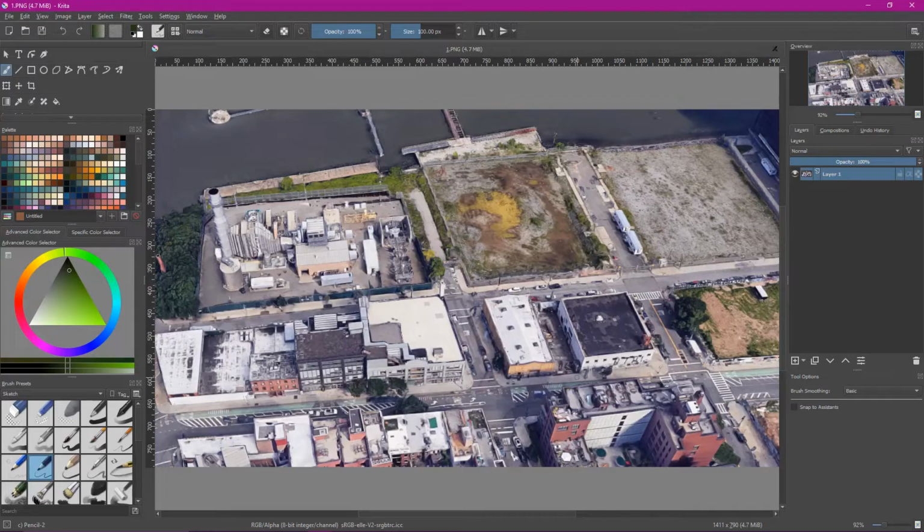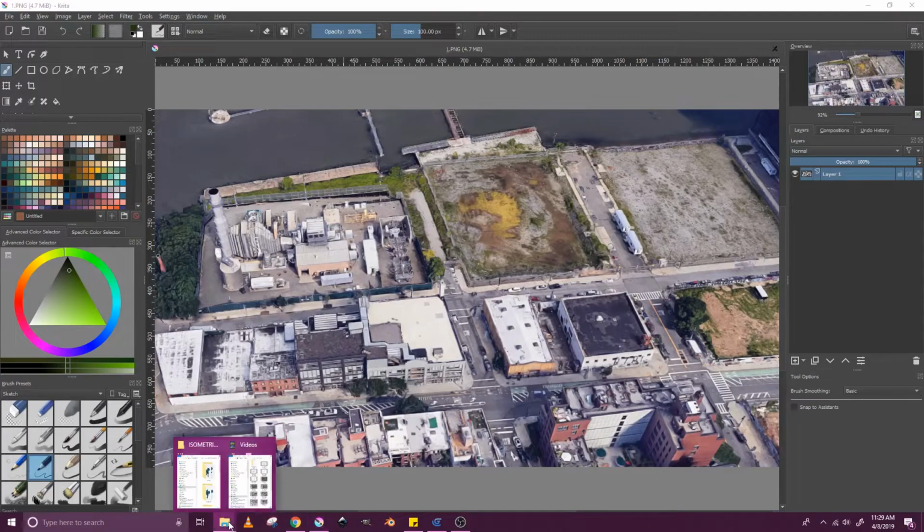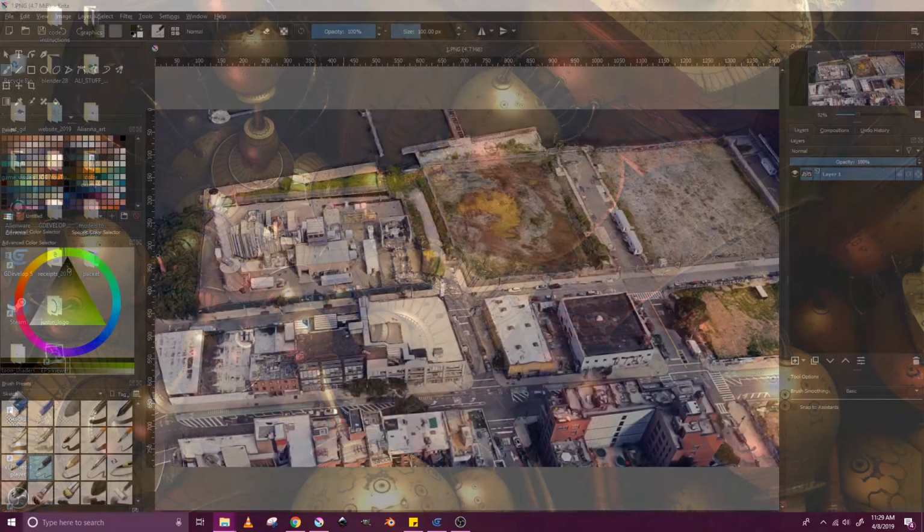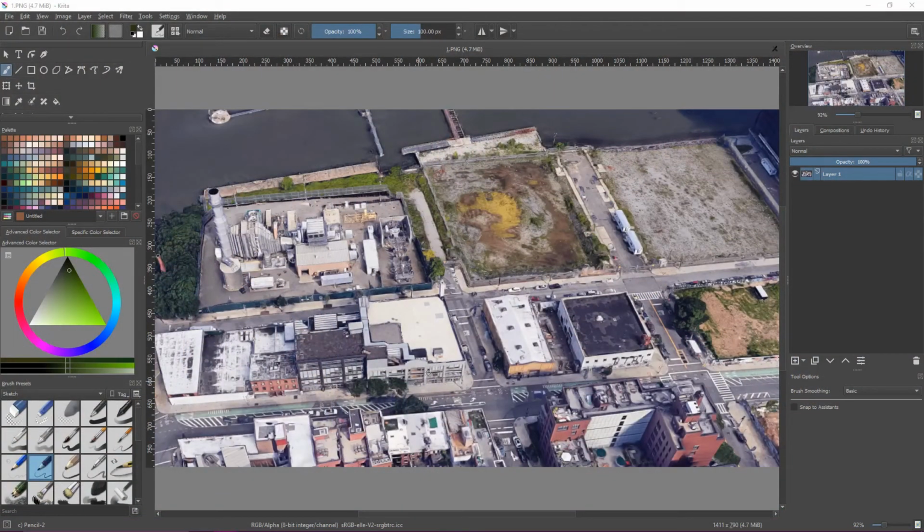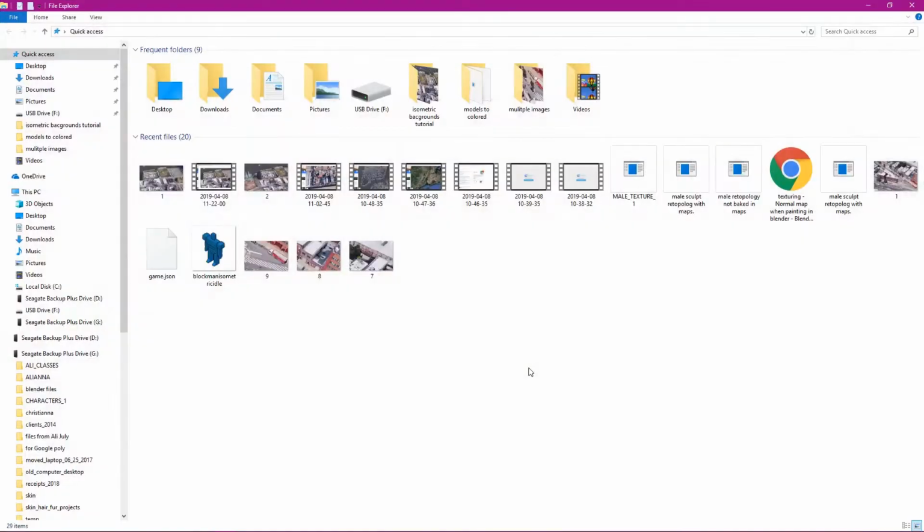So we want to split this image up. Krita has a very easy way of splitting up this image. One of the things we want to do is have a place for the split images to go to, that place being a folder. So what I'm going to do, I'm on a Windows computer, so I'm going to press Windows E. It's a shortcut for just bringing up your file folder.